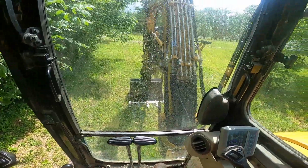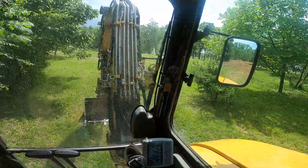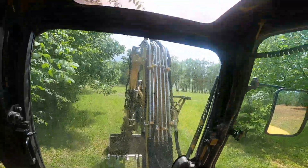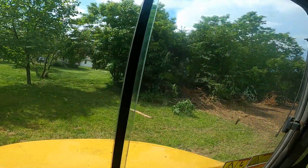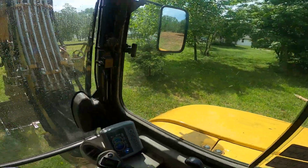Well, it decided to rain, so I was talking to a buddy, and we got rained on, so hopefully it goes past pretty quick. It's just barely sprinkling, so we'll go ahead and pull all that stuff out, and probably start pulling all this out too, so that way we can go ahead and get that ready and all that good junk.